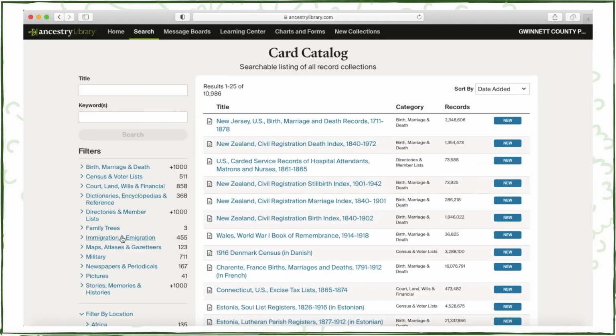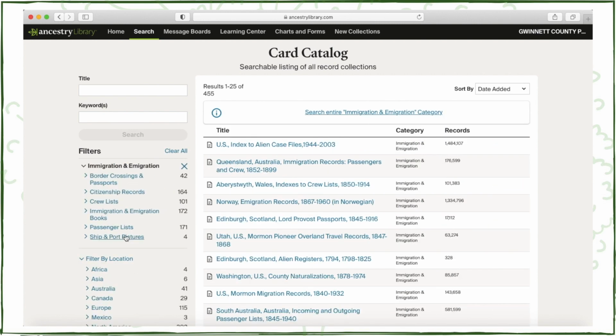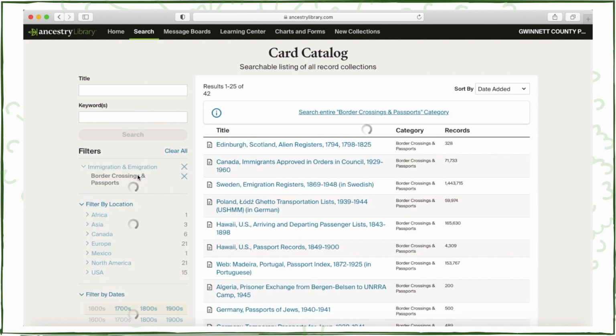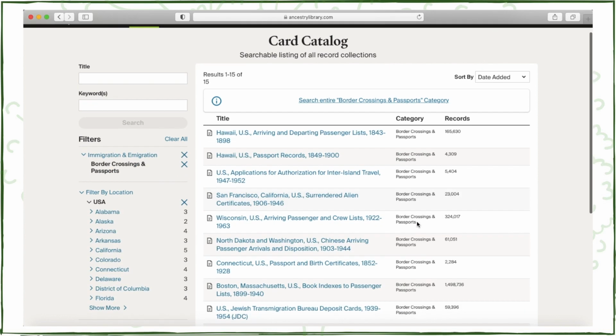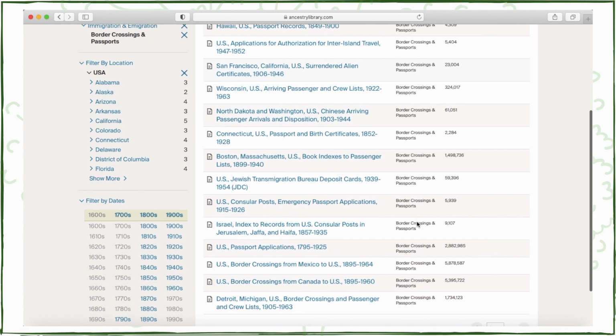Next, let's go backwards in time from their life in the U.S. to when they arrived in the U.S. Depending on when and where your ancestor immigrated from, their migration records might be online at Ancestry.com, which you can access free at the library, and FamilySearch, which is always free to access. These sites have U.S. immigration records from both Canada and Mexico borders, as well as by sea and air.